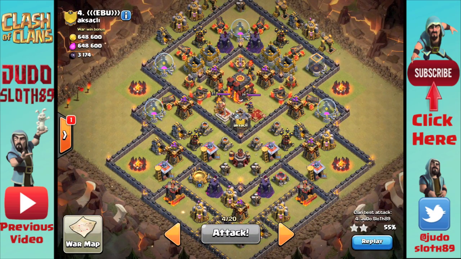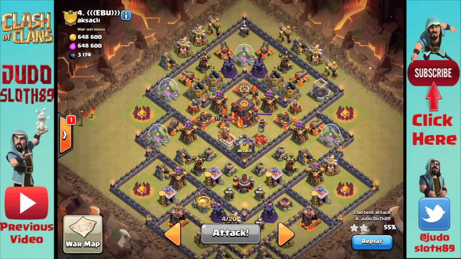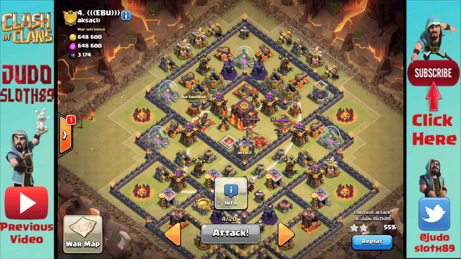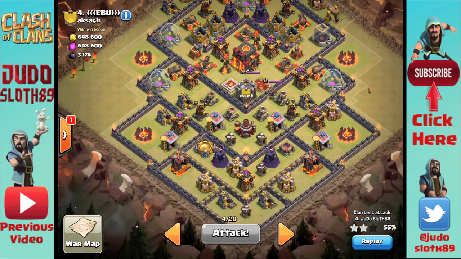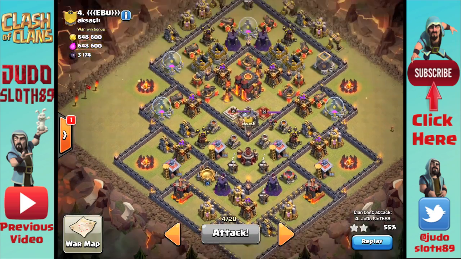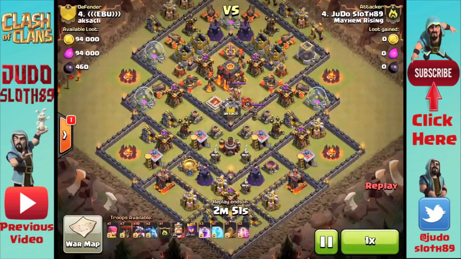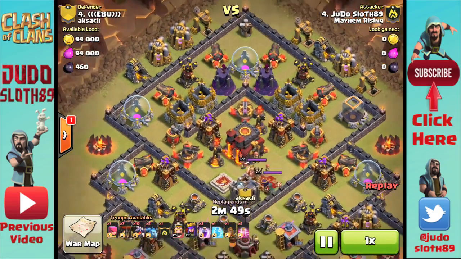I've seen it a couple of times, but when I first looked at this I was a little unsure of how to attack it. However, looking at the air defense there, it was pretty obvious actually. It was staring me right in the face, especially with them air sweepers pointing towards the south. Couple of haste spells and I'll be able to push some balloons in order to get them air defense down, and then I'll just mass drag it from the top.